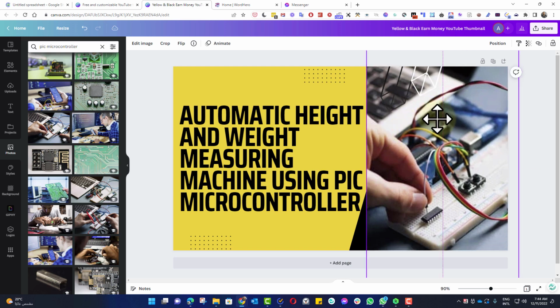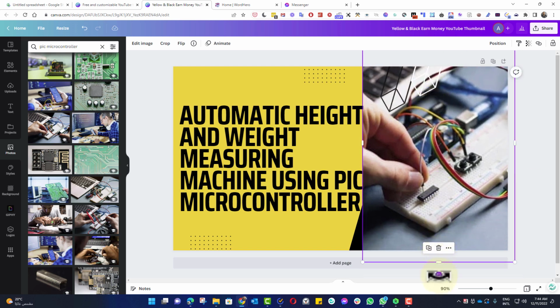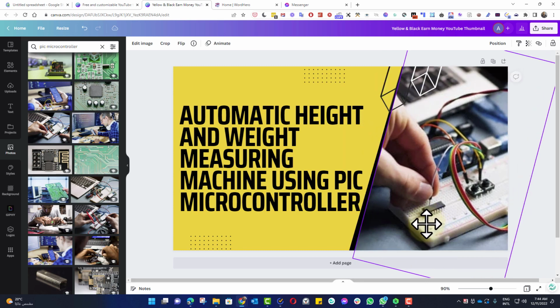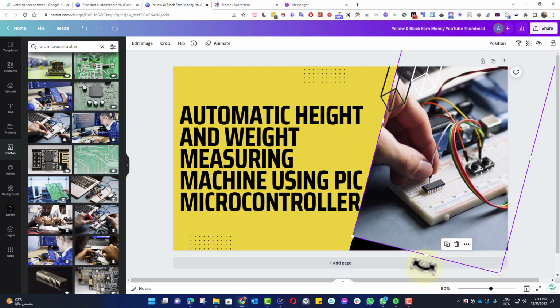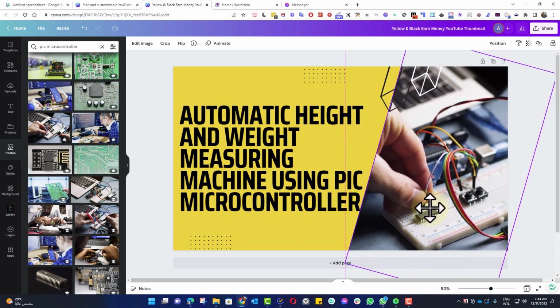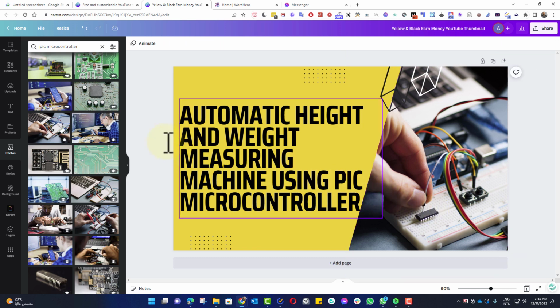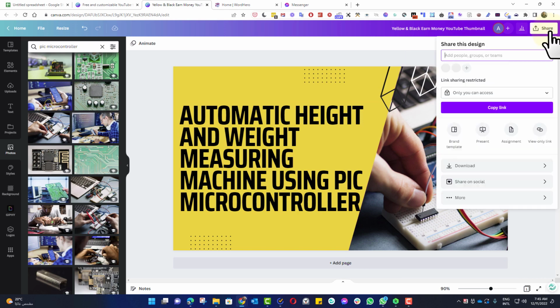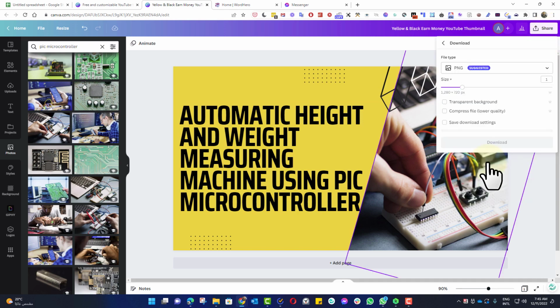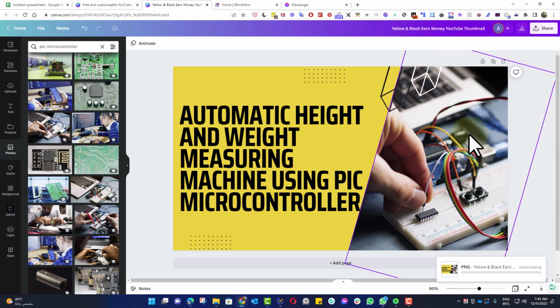Now we might need to rotate it to fit with the overall shape of the design. Here it is. Now we have a thumbnail image for our portfolio project called automatic height and weight measuring machine. And we can use this image by simply clicking here, download, and download the PNG image.